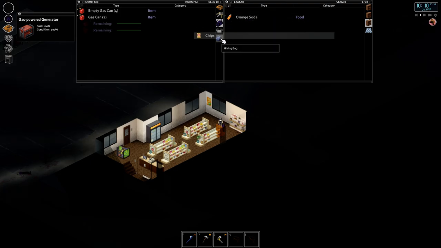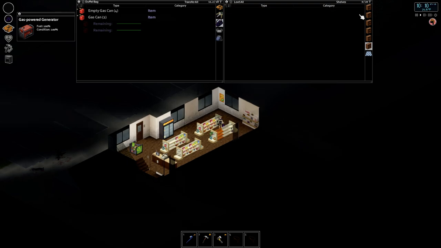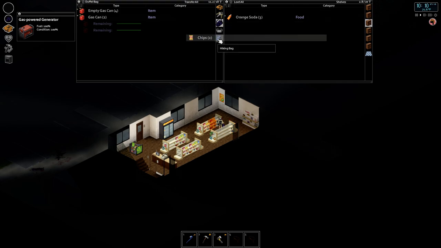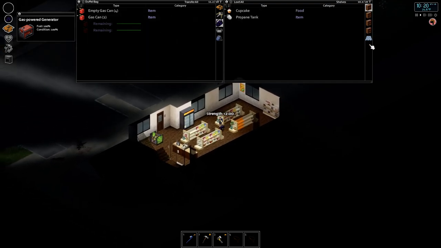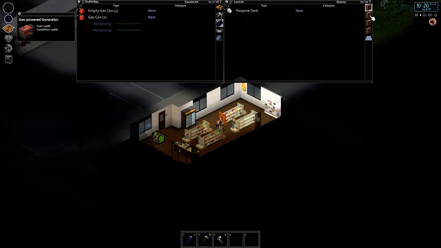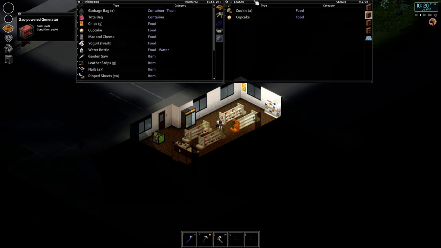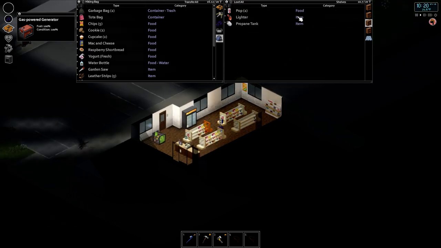And I'm running low on food, so we're going to grab some chips. I'm running low on food I don't need to cook. We're going to go through here and grab some of these chips. And the cupcake. And screw it, the cookies. Raspberry shortbread. Grab the light. Yeah, let's go ahead and grab the lighter.